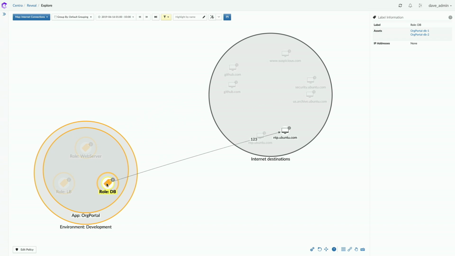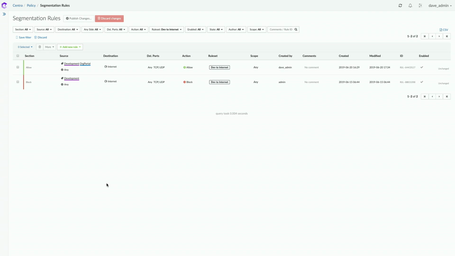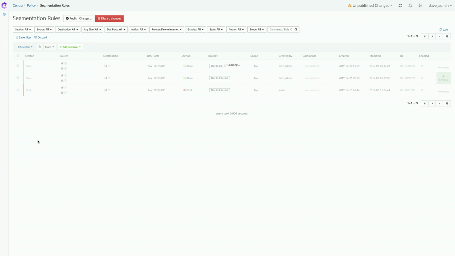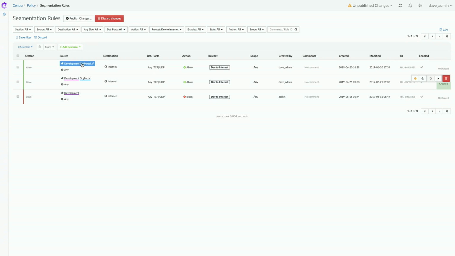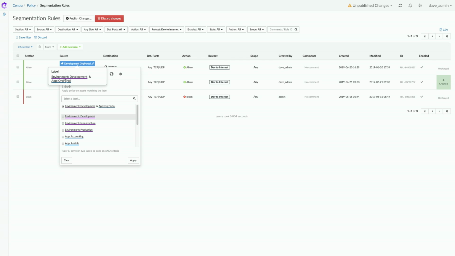So what I'm going to do here is go ahead and create a policy that is effective. Traditionally, at port level, you kind of have problems doing this in an effective manner. But I'm going to show you how easy it is to do with domains. I'm going to duplicate this rule here. And in this first section, we see that the web services need to reach both GitHub and Ubuntu. So I'm going to go in here real quickly and change this from development environment org portal. I'm going to change this to actually just cover those web services part of the application.